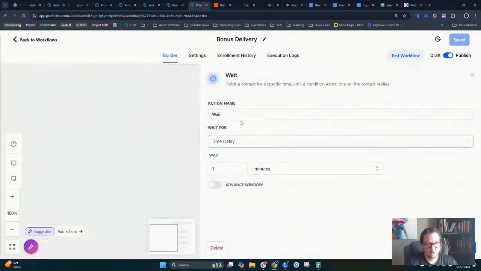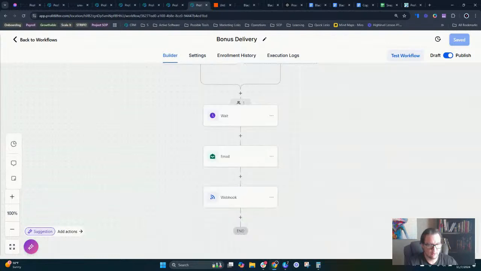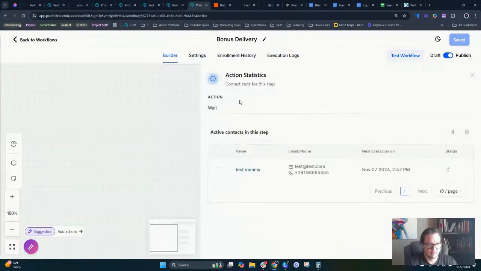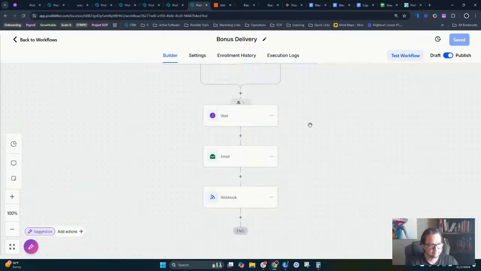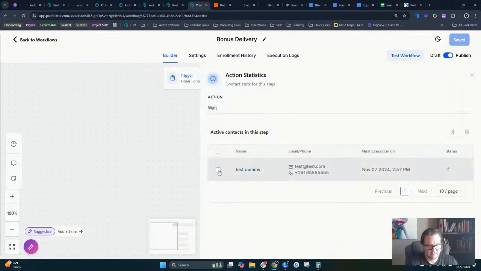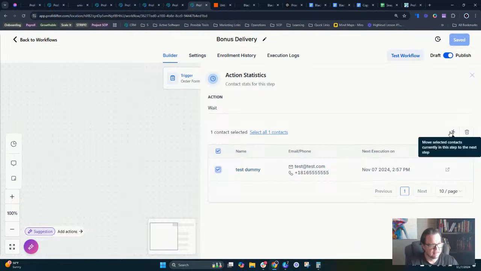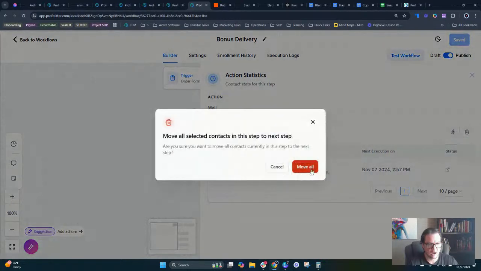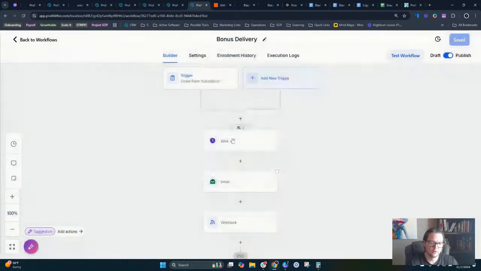Now, if you're ever testing, or somebody's like, I gotta get this now, and there is a wait, you can click on the little person icon right there, right above this, and this is how you can see how many different people are in your funnel. But if you click the name, and then hit the little running guy, it's actually going to automatically move them past that sequence. It's going to send them an email, and it's going to hit the webhook.